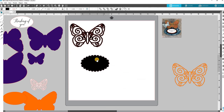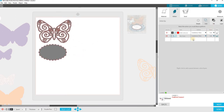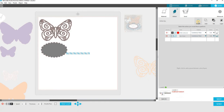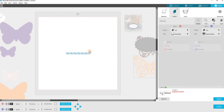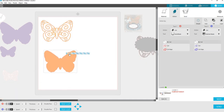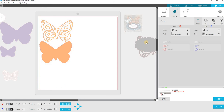So I would start with my black, cut them, go to send. This time we can just do a simple cut. So I hit simple, and it's just going to cut everything out the way that it should be. Send, click send, and then it will cut. Now in this window, I can actually move things off and move things on, but you can't edit anything in this window. So if I wanted to edit it, I would need to go back to the design window, and then I could rotate it or make it bigger or smaller. But from the send window, you can move things back and forth.